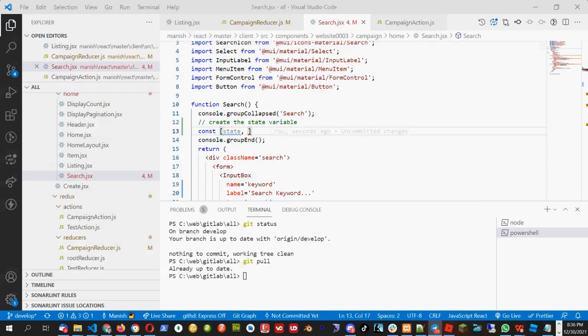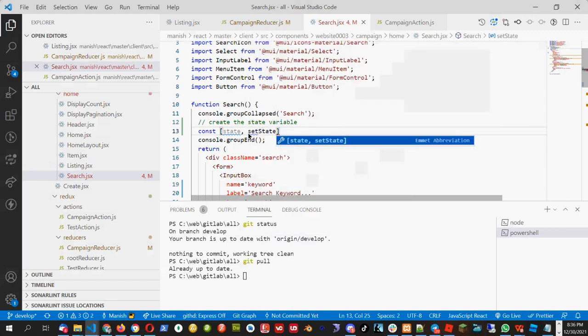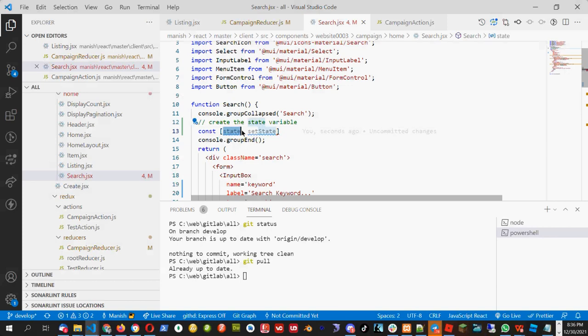Okay, so I can say state, set state, or if I don't prefer to use state, I can use values, I can use records, whatever I want. But let's keep the state for now. Though on that day I told you it's better to keep it separate, I later feel that state seems to make more sense because we are used to it.